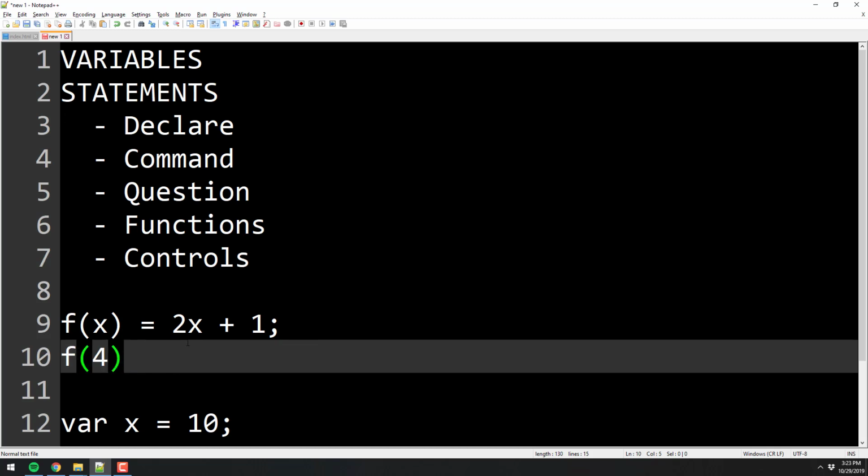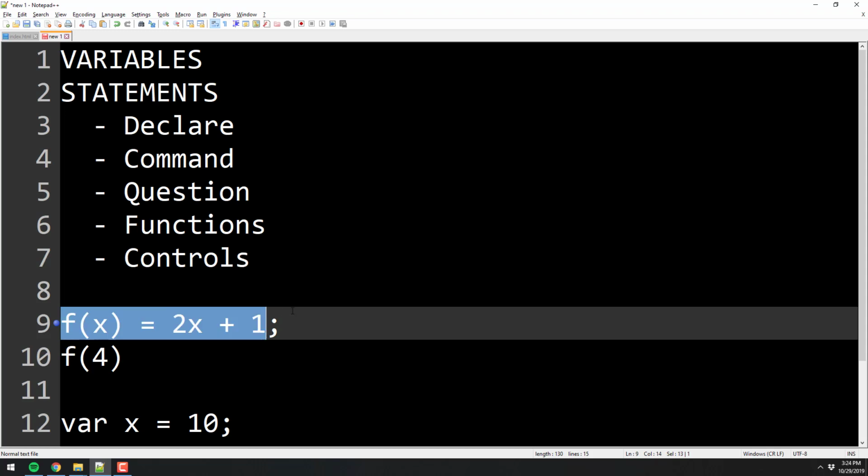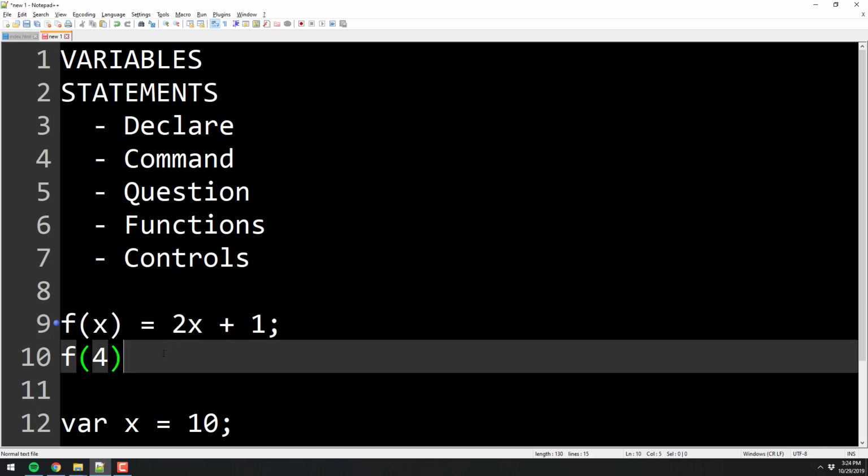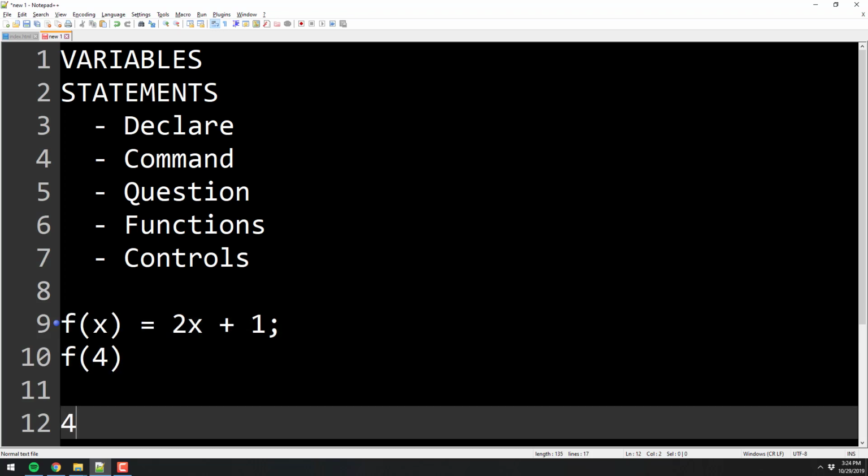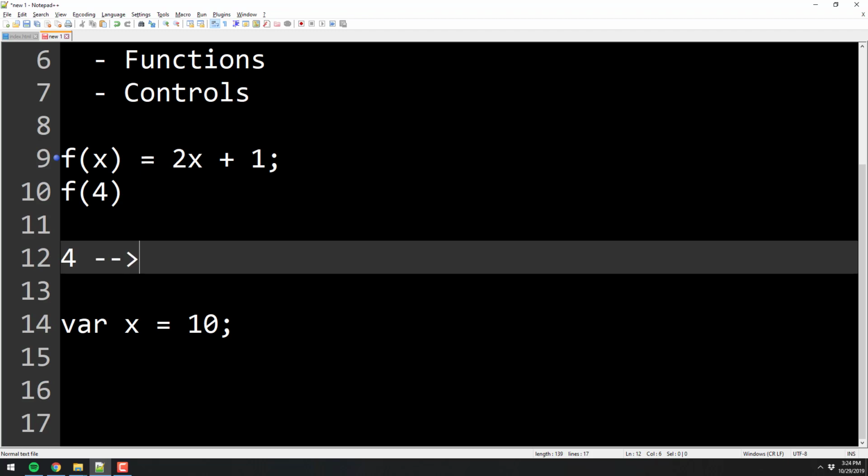Well, here's what's really going on. A function is just a magic box. It's magical. You give it something, it does something, and it gives you something back. That's it. I don't have to know what's inside the function. If I wrote some computer code that did this for me, all I would know is if I give this a 4, it's going to return a 9. I don't care what the formula is. I don't know how it got there. It doesn't matter, okay? That idea is called encapsulation, where you hide the code from the end user or the end programmer. So this is what's going on here. I had a 4. I handed it off to this magic box called f of x, and it handed me back a 9. That's it. It's a magic box.